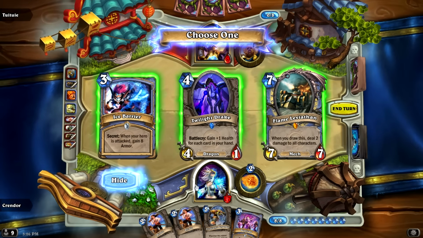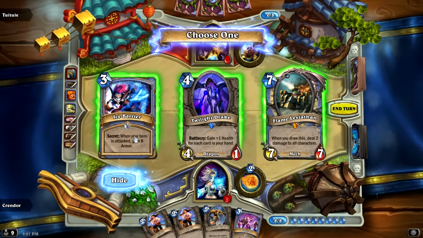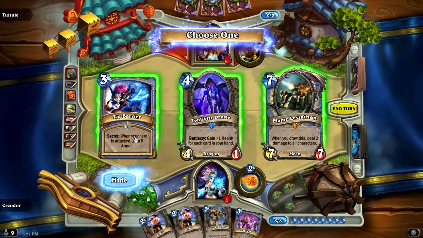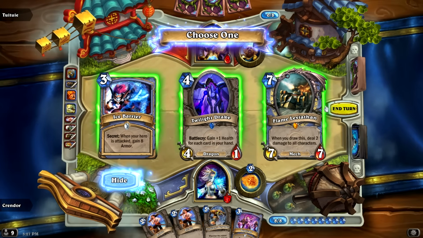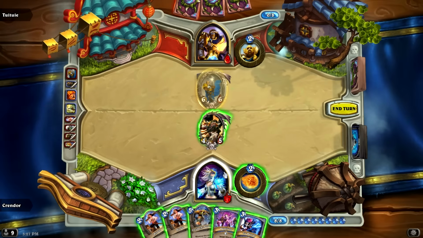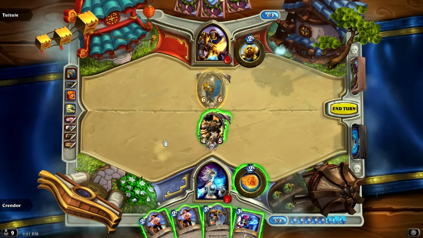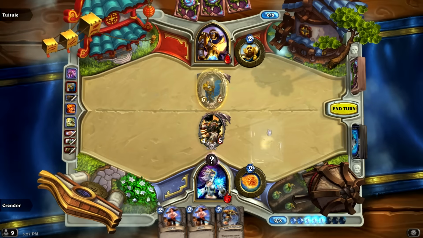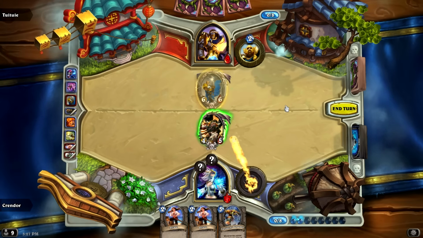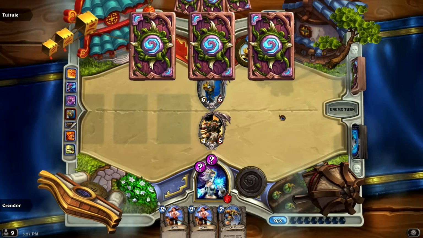Alright, so we have Flame Leviathan, Ice Barrier. Might just take the Ice Barrier here for some extra health. Keep withstanding. Kill him off. Good Flame Leviathan, though. I'm gonna take Ice Barrier, just because. Let's see. We'll duplicate. We'll Ice Barrier. And get rid of his Divine Shield. Okay.